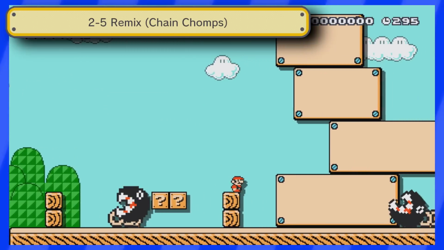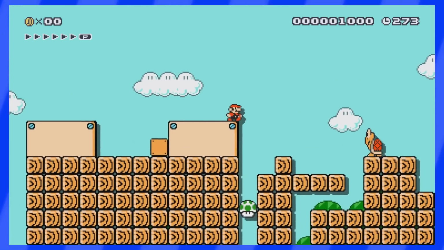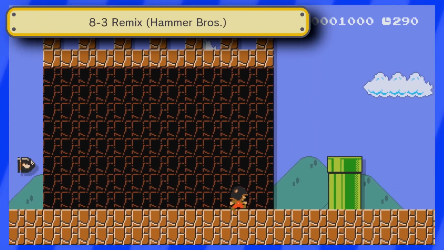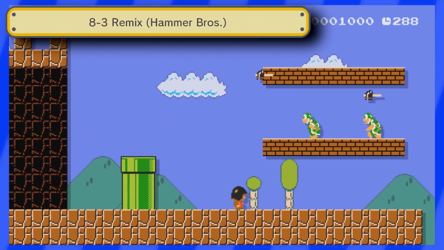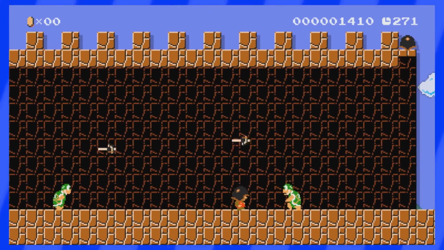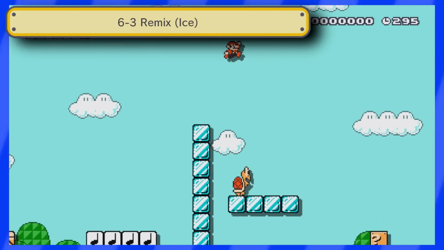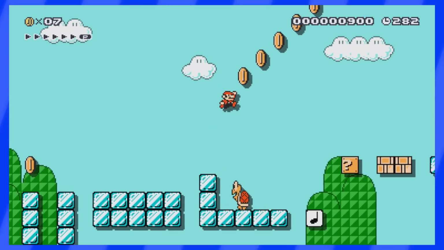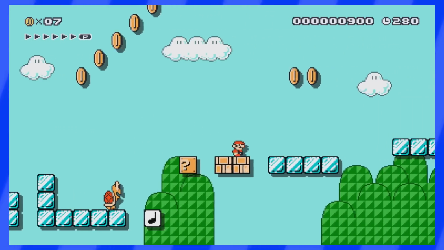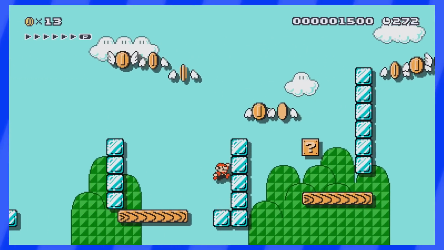2-5 Remix Chain Chomp is an easy, straightforward level, so there's never a need to push left. Same thing goes for 8-3 Remix Hammer Bros, which is taken straight out of the original Super Mario Bros. game, so grab your Shelmet and move to the end. 6-3 Remix Ice is very easy if you move slowly, as there are ice blocks everywhere. Just take your time and you'll beat it.